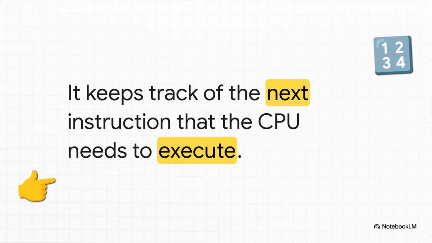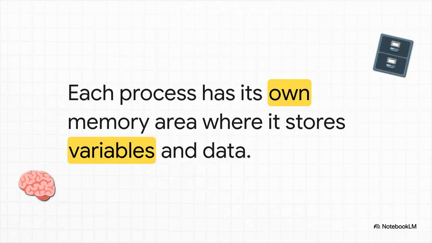Next, and this is pretty cool, is the program counter. Imagine our chef is cooking and keeps a finger on the recipe book to mark their place. They just finished step 2, so they slide their finger down to step 3. That's literally all the program counter is. It's a little pointer that just says, okay, this is the very next thing we need to do. Simple, but absolutely crucial.